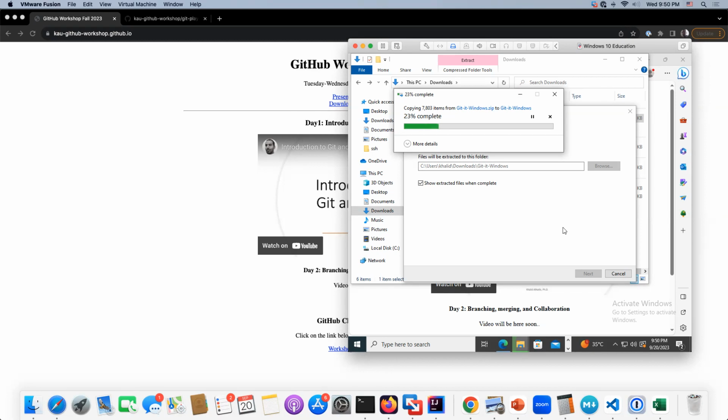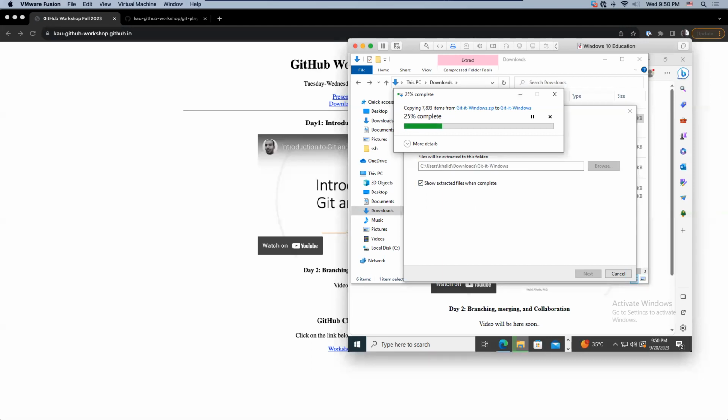assignment. All right. It's taking forever on this tiny virtual machine to unzip this file. So I'm going to open the one that I have here on my Mac, if that's faster.